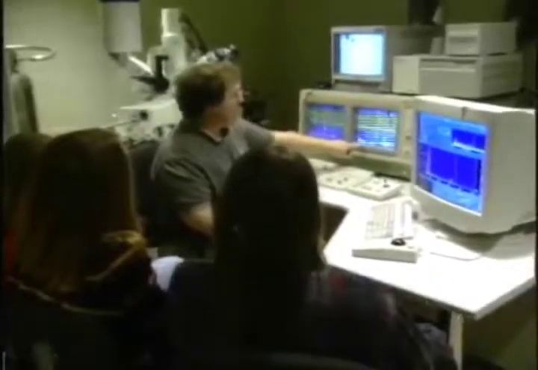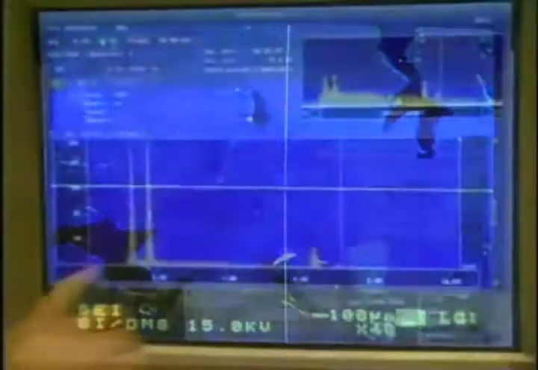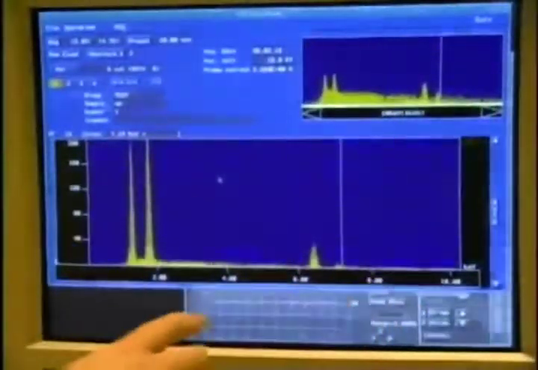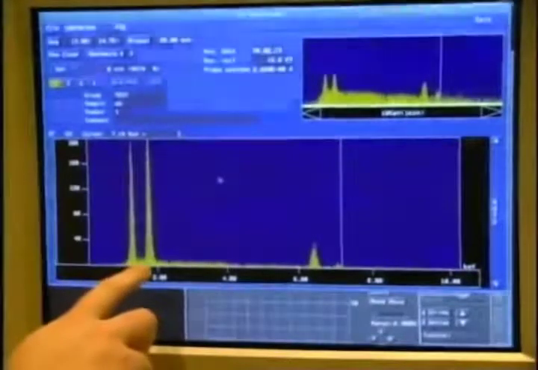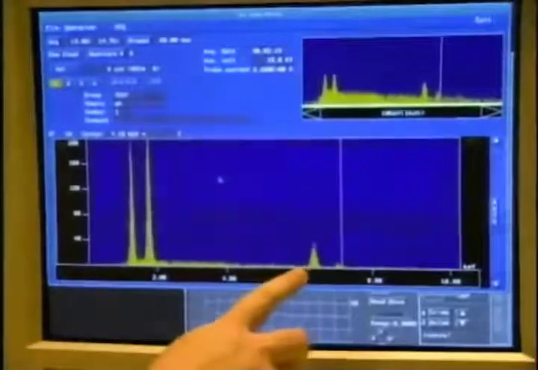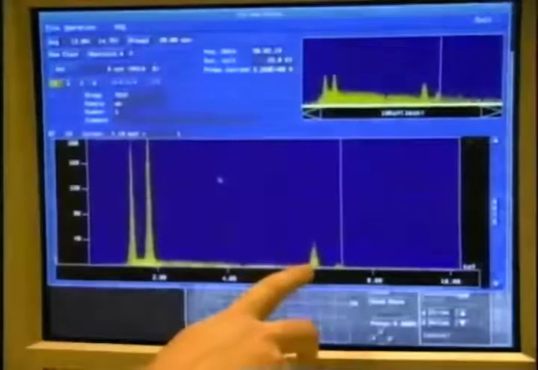This image is generated by measuring the electrons that are hitting the different minerals and how they react to that electron bombardment. When we hit the sample with electrons, it gives off X-rays. What this device allows us to do is to measure how many X-rays are given off and to learn the chemical composition of individual points, micron-sized points. That's why we call it a microanalyzer. A micron's about 1,000th of a millimeter. So we're looking at tiny little spots within individual mineral grains.